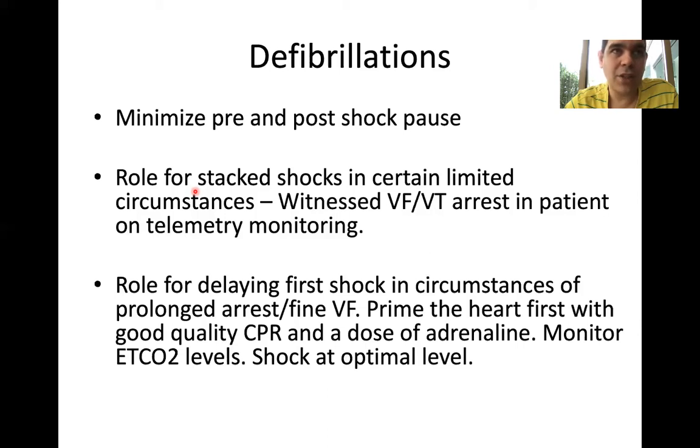However, the converse is also true. For example, if you've got a patient on the streets who arrests, and by the time the SCDF arrives or the AED is brought to the patient, they may have degenerated into PEA or very fine VF. Now, in such a circumstance, an immediate shock may actually prove to be detrimental and may reduce the chance of ROSC. In such a circumstance, it may be prudent to do CPR for 2 minutes, as well as give a dose of adrenaline to prime the heart, to increase the CPP, coronary perfusion pressure, to increase the ATP stores in the heart before giving the shock.